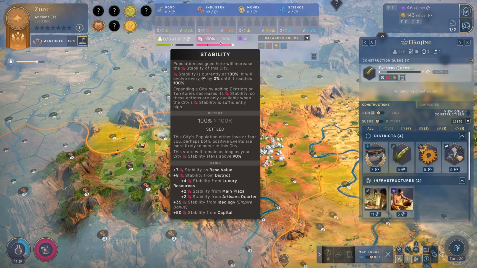We will slowly lose stability over time as the empire gets wider. The more cities and districts you have, the less stability you have. And in addition, as we continue to move our ideology sliders around, obviously that will have significant effects. So this is something that we have to watch. While it's high, positive events are more likely to occur and negative events are less likely to occur. Once it gets lower, obviously, that switches around. And in addition, a city with low enough stability can start to rebel, which obviously is real bad news. So we desperately need to keep it above like 30%, but higher is better because, you know, positive events and stuff.